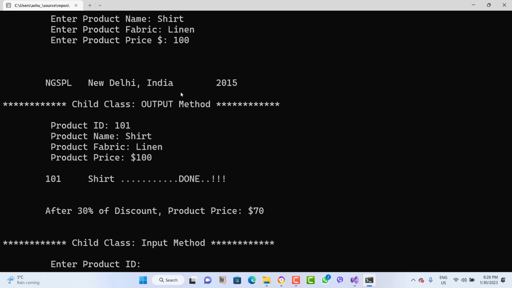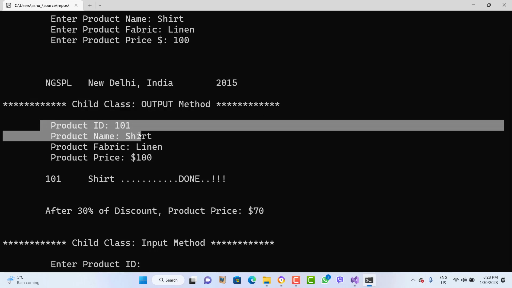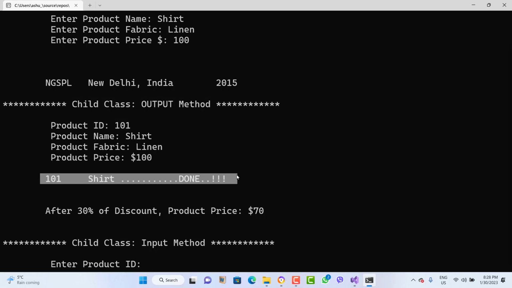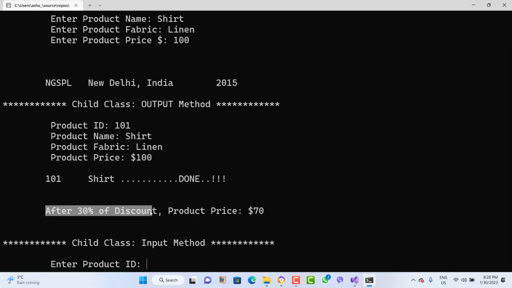Now you can see here it has shown the brand name, and it has shown the child class output method, and here the product detail, and after that is the return value from the child class method, and after 30% discount the product price is 70. So it has given the full detail about the first product.